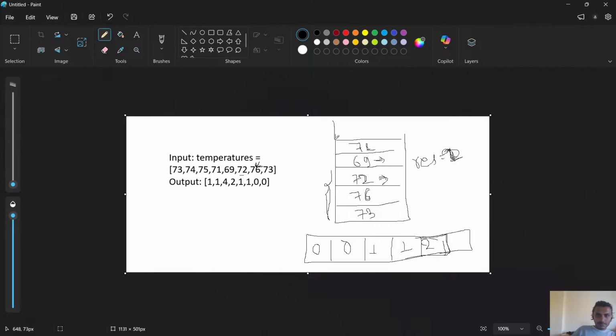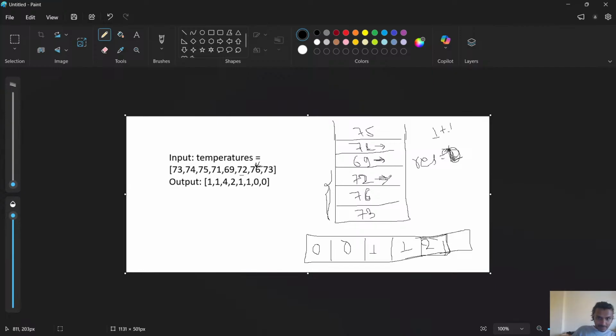So again we'll add 75 as a 0. If we check this day, is it greater than 71? No, so we'll add 1. Again we'll check if 79 is greater than 71, no, we'll add 1.